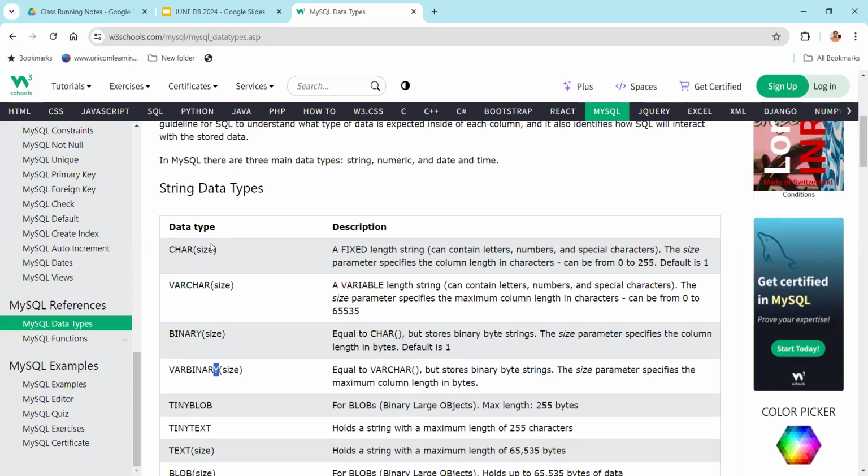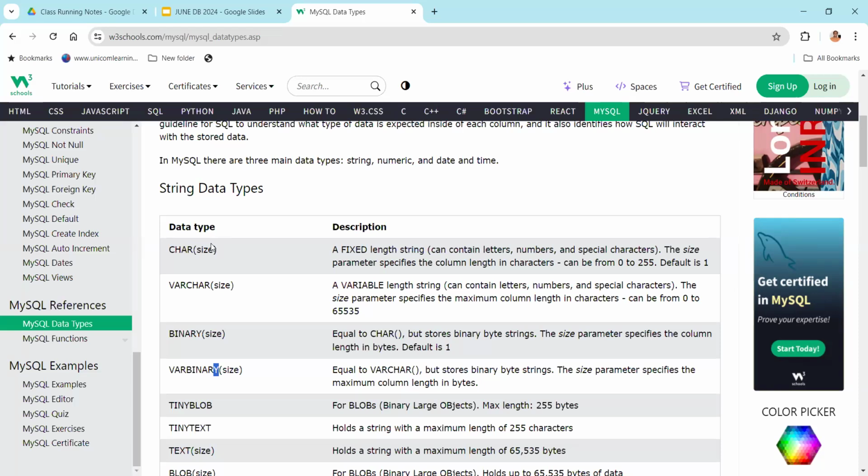So I'll say 10. If you try to add a value more than 10, it will give you error. But if you try to add a value less than 10, it will accept. If you give 9, it will add a blank space.